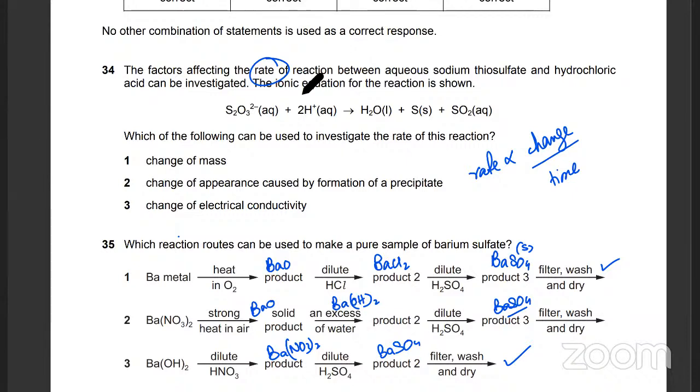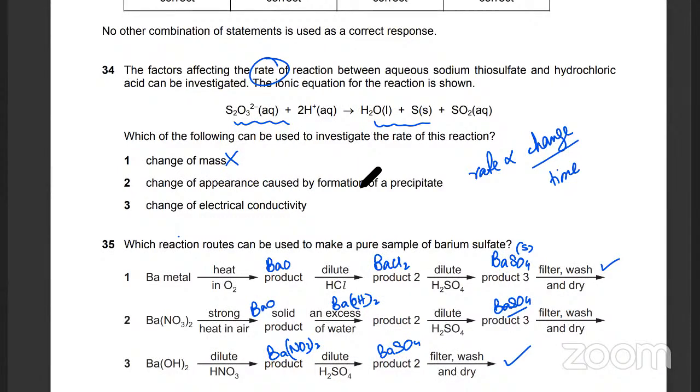Can you measure the rate of this reaction by measuring mass? Why would the mass change? No, it won't, because there is no gas. There's nothing going to escape the container, right? You'll get new things, but they will still be part of the container. So the mass is not changing, so you can't measure the rate. Make sure you make this point: you can only use mass if the mass is changing, and usually that happens when a gas is getting formed.